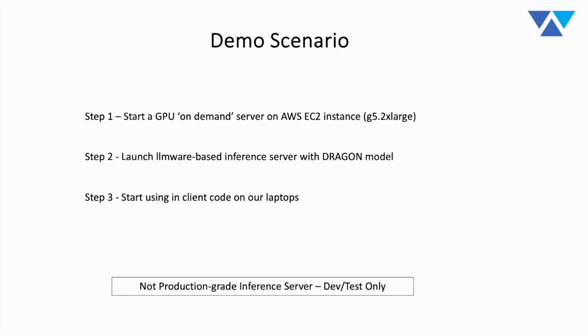Now, one last proviso. This is not intended to be a production-grade inference server. There's a whole set of machinery that you're going to want to build out so that you can serve multiple clients concurrently, bringing in state-of-the-art techniques like dynamic batching. You're probably going to need a much larger GPU memory, and you're certainly going to need a more robust application server on top of this. So this is not for production grade. It's for fast, rapid development, test, and prototyping.